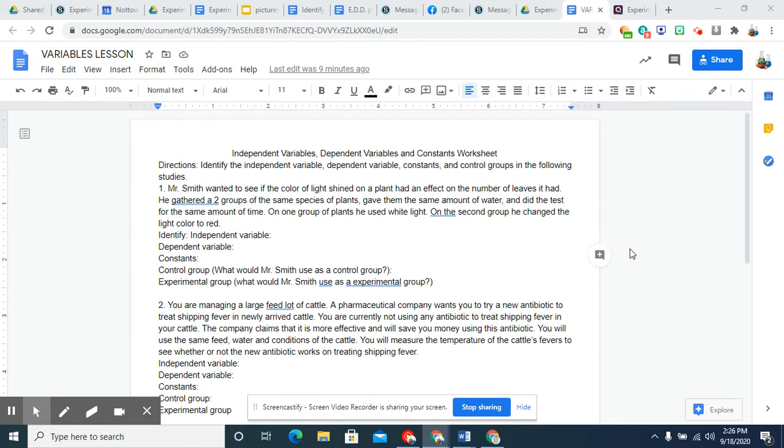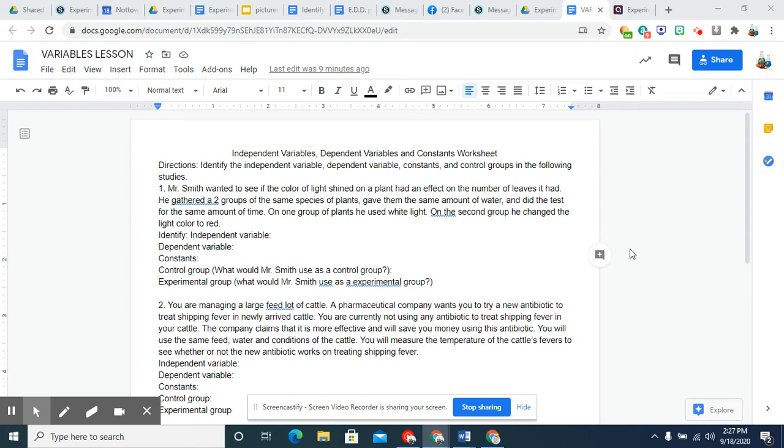Your control group is the group that gets no treatment. So, for example, if I wanted to test fancy fertilizer, I would have a group of plants that got no fertilizer, and then I would have a group of plants that got fertilizer. My group with no fertilizer is my control group because they're not getting the treatment, and the group that's getting the fertilizer is my test group because they are getting the treatment.